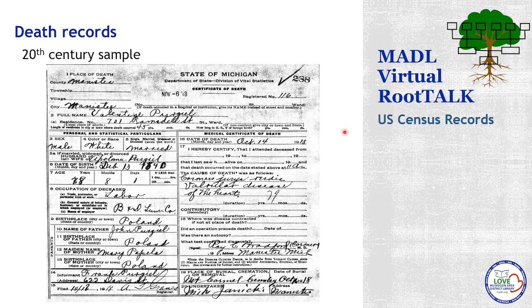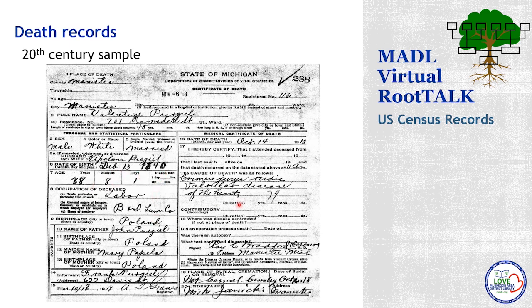I mean, the best one out of the bunch in terms of good information, because up here where they ask length of residence in the city or town where death occurred, 45 years. And then how long in the US is asked over here. That wasn't filled in for Valentine because it's probably the same amount of time. So that tells me if I want to look for some immigration records, maybe some naturalization records for Valentine, I need to go back about 45 years and take a look in that time frame. And then if I want to look for birth records, I have a birth date for him in Poland somewhere.